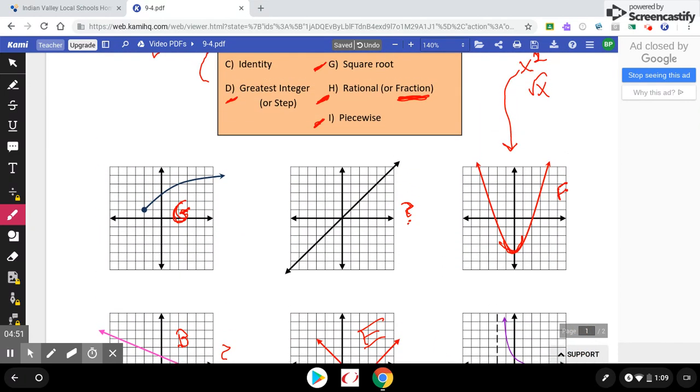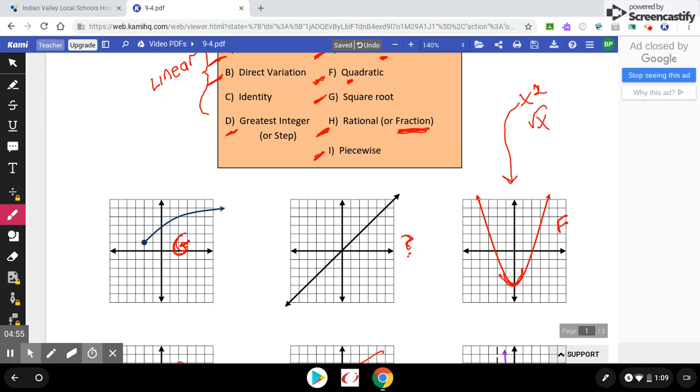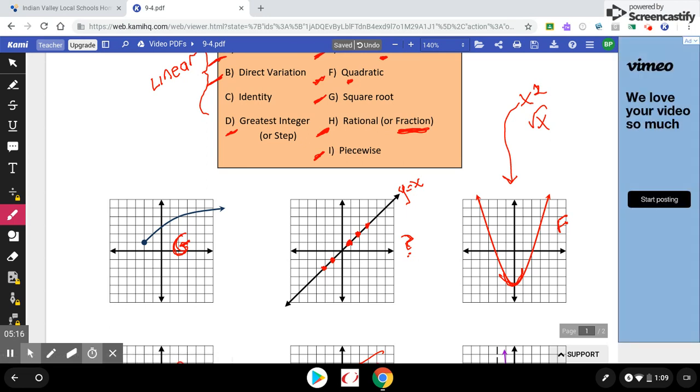So here's what's special about this last line, and it's why they gave him a special name. What's that set of coordinates right there? That's 1, 1. What's this set of coordinates right there? 2, 2, 3, 3. What's this set of coordinates down here? -1, -1, -2, -2. So the y's and the x's are the same every single time. So that line has a specific equation that goes with it, which is y equals x. And if you remember, when we did the inverse graphs, that was the symmetrical line for the inverse graph. So it's special, and that's why they gave it a special name. It's called the identity.